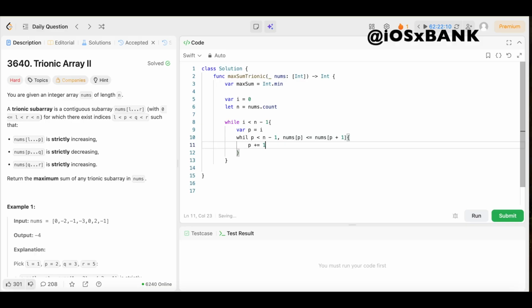Boom, then we're going to start from the peak, and we're going to find a full decreasing interval and compute the sum of this middle segment by coming right here underneath, this should be while.